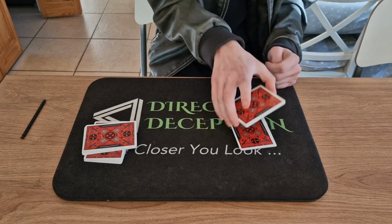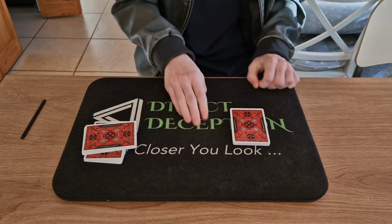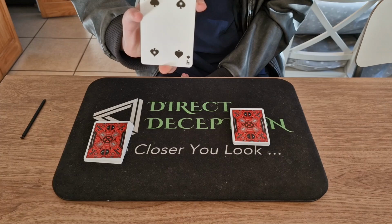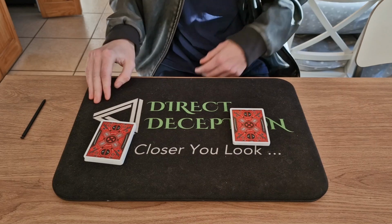Now what we're both going to do is I'm going to take a look at the card I cut to, and remember it, and I'm going to lose it into the middle of the pack. And the spectator is going to do the same, so you will look at the card that you've cut out. Hopefully you can see that. I'll leave it there for a few seconds just in case it's not in focus, and then they will lose their card into the middle of the pack as well.